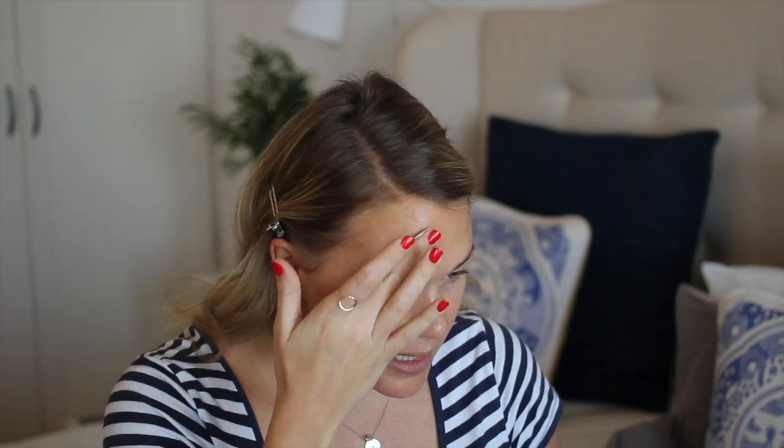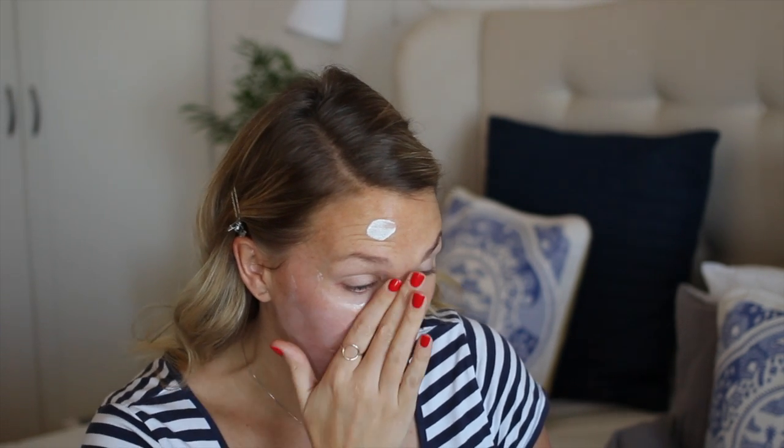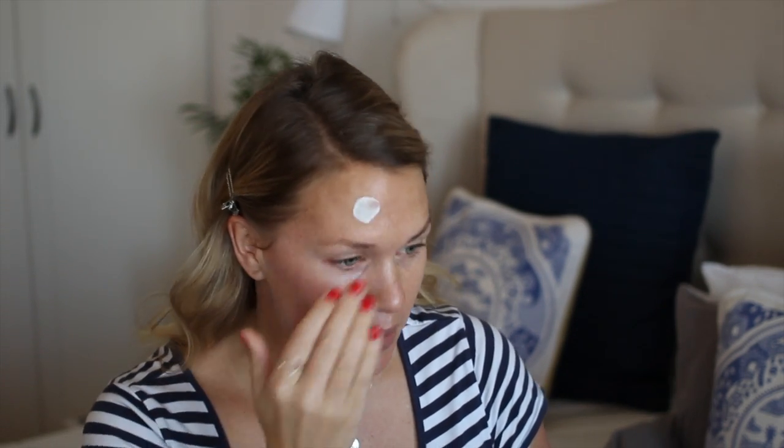This Rimmel makeup primer comes out white, just like an SPF. That might be too much for one half of my face, but then obviously blends away. And when I tried the test on the back of my hand, I noticed that it dried down really nicely, which is what made me think it actually would be really good despite the high SPF, which is obviously a huge bonus if you aren't wearing a separate SPF. Okay, so it is blending away very easily. I'm not getting much of a white cast, and it's not pilling, which is great.